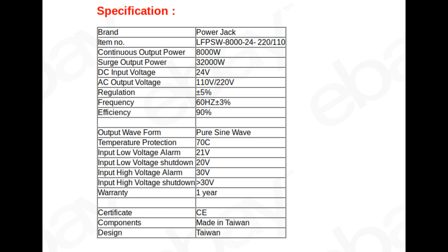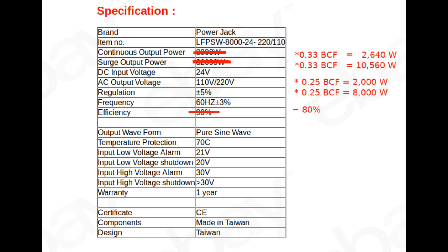As with most inexpensive imported inverters, the PowerJack specifications are wildly overrated, but their equipment has gone through several rounds of improvements and will generally work if you use it at a lot lower power draw than the advertised specifications. So the real question is, how much of a BS corrective factor do we need to apply? With a one-third derating factor, the 8,000-watt PowerJack inverter should work well for my well pump. If we go down to a 0.25 corrective factor, it's slightly underpowered. Luckily, the well pump is a very intermittent draw and only needs to turn on for half a minute to fill up the pressure reservoir. This will keep the heat buildup on the inverter down and hopefully stay well within its capabilities.